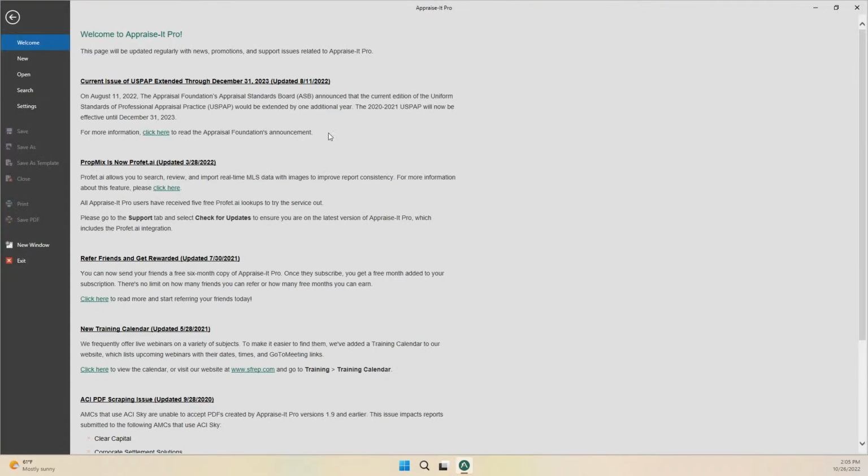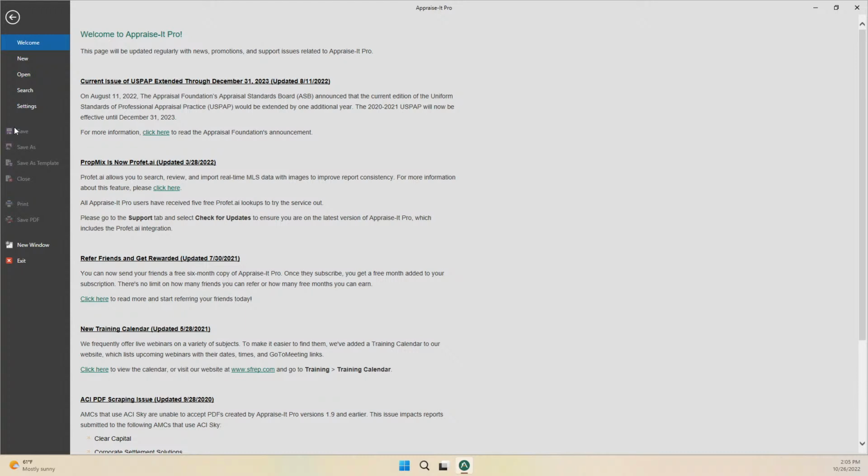And if I click on that, I go back to this area, and everything that's in here corresponds with what's in the file menu in a regular program, including Appraise-It Classic. So I kind of like to call it the super file menu, but just so you know, the name of this area is called the backstage.